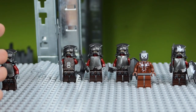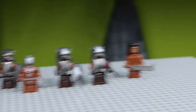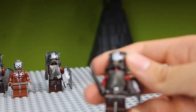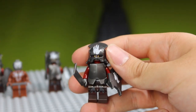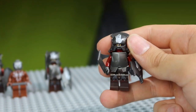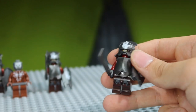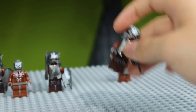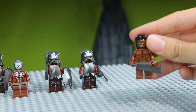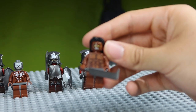So we got four Uruk-hai minifigures added to your Uruk-hai Army. And then next up we got these three Uruk-hai over here to the right. These are actually the Commander Uruk-hai minifigures with the White Hand of Saruman on their helmet and on their shield. These are really cool minifigures — you can get one within the LEGO Lord of the Rings Orc Forge set, another one in the Tower of Orthanc set, as well as the LEGO Alerts minifigure from the Orc Forge set.